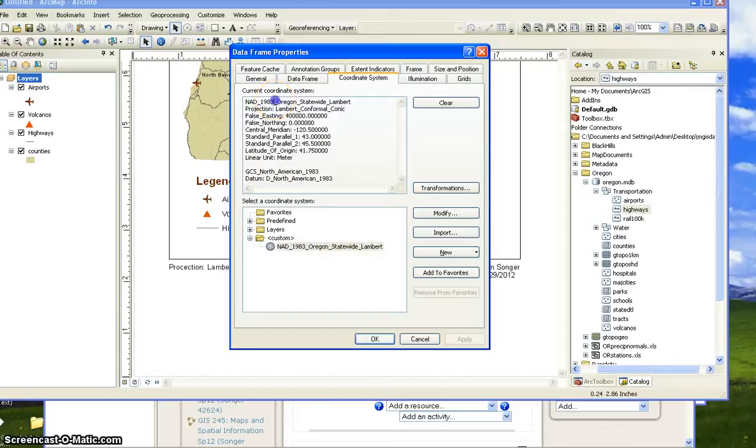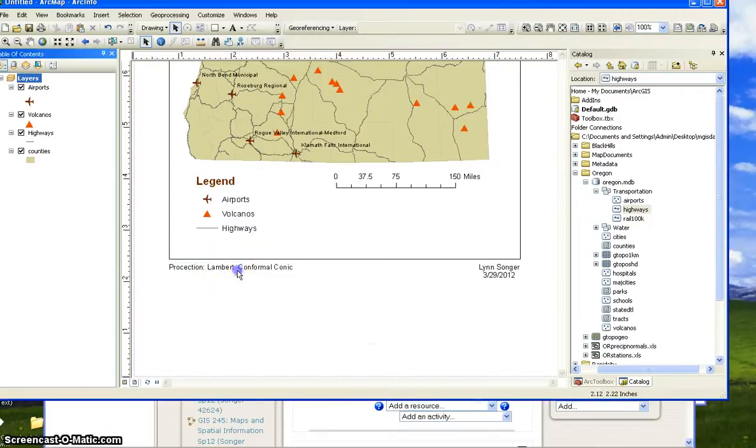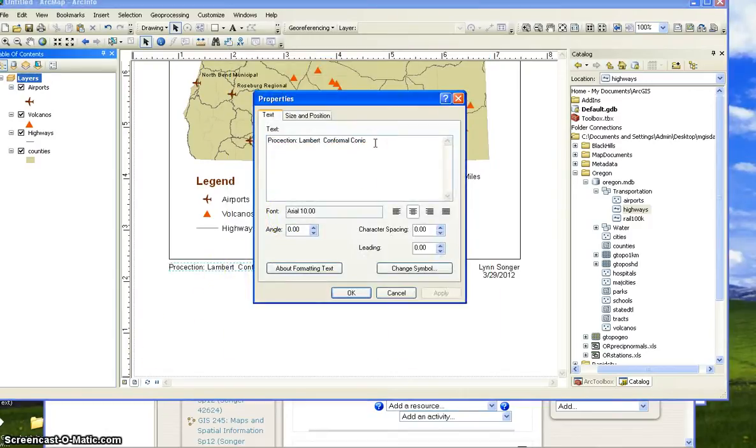The datum was North American 1983 Oregon statewide Lambert. There we go. And okay. And I can go in here and just add that.